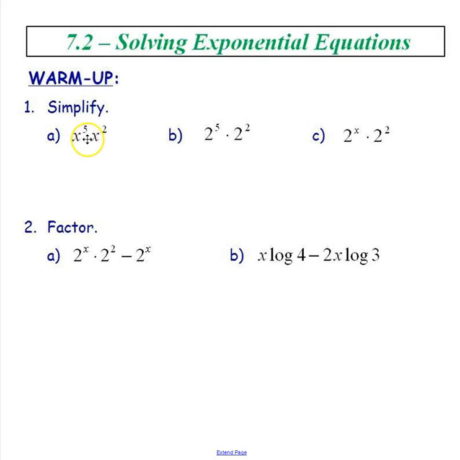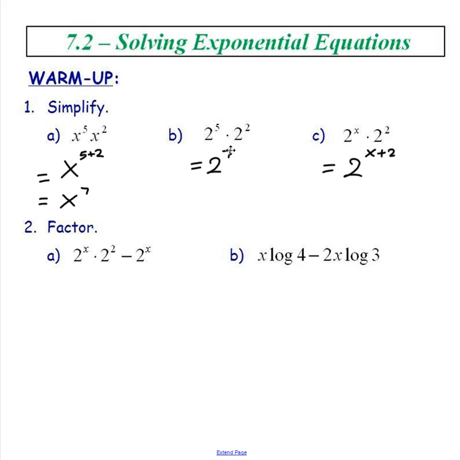You're taking these two terms and multiplying them together, but they have the same base. So all you're going to do is add the exponents. Since this is grade 9 stuff, I'm just going to give you all the answers. Keep the x as the base, and then your exponent should be 7. Same as this one: take the 2's, don't multiply them together. The rule goes that you keep the same base, but you add the exponents together, so you get a 7. All right, so that was grade 9.